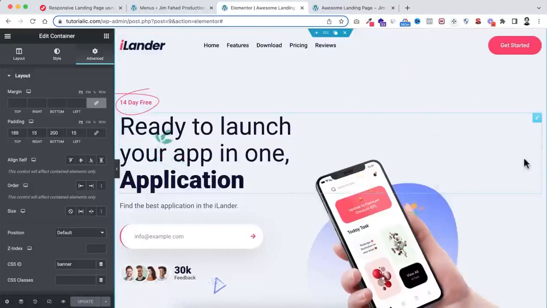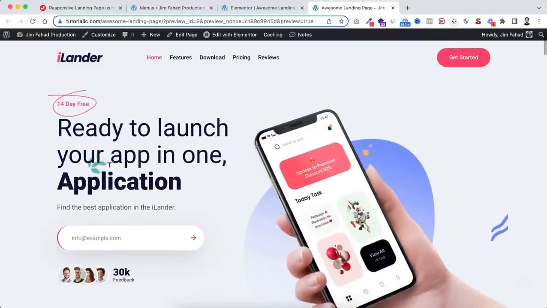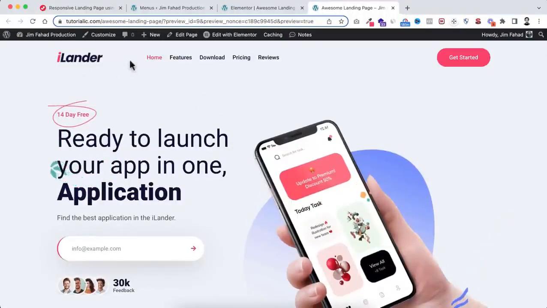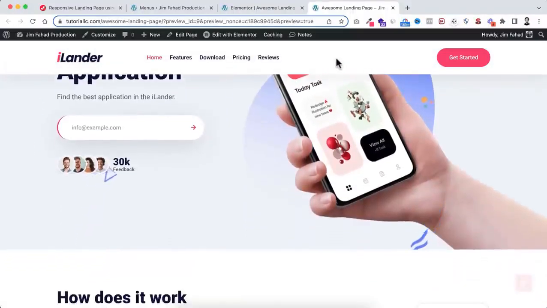Now I just wanna have a final look on real browser how our website is finally looking. So from here click on this preview icon or eyeball icon. So here at the top the banner section is looking great, all the floating objects are looking really nice, and here we can see our beautiful header. And let's scroll down a little bit. Here we can see the background color is now white, also we can see some shadow.